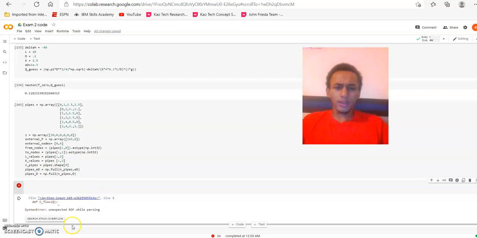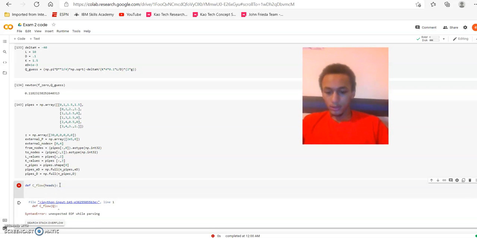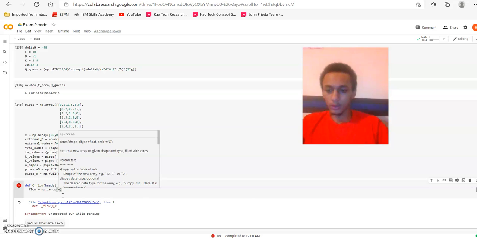So next thing we're going to do, we're going to get the calculated heads. So define C flow. Well, it's head. It's calculated flow actually, but you're gonna need heads. You're gonna say flow is equal to np zeros of n pipes.